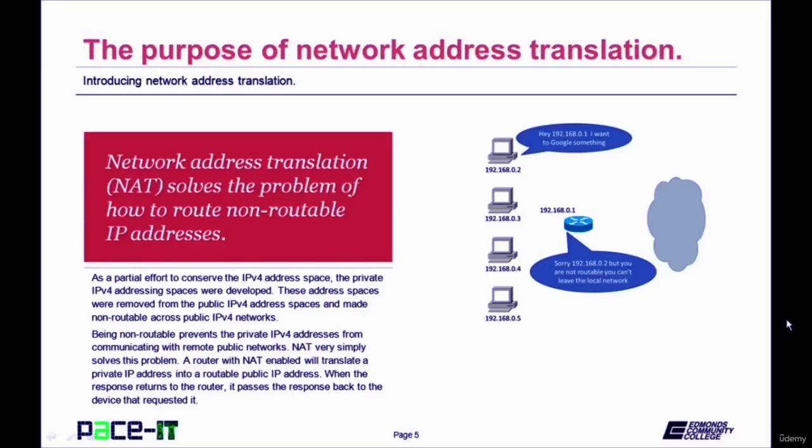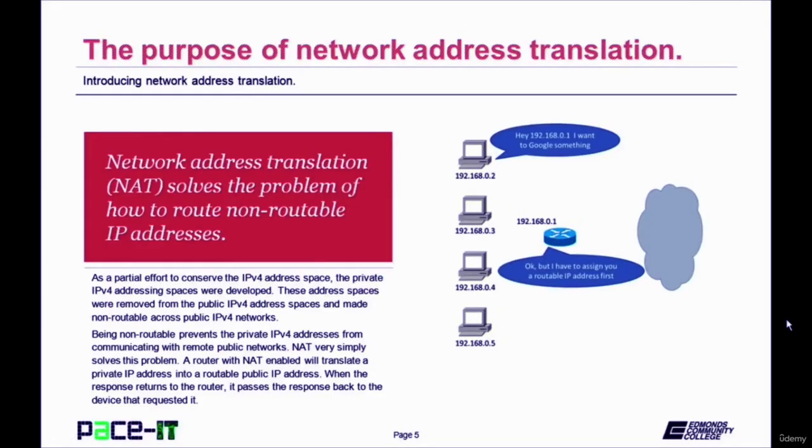As a partial effort to conserve the IPv4 address space, the private IPv4 addressing spaces were developed. These address spaces were removed from the public IPv4 address space and made non-routable across public IPv4 networks. And this led to the problem. Being non-routable prevents that private IPv4 address from communicating with remote public networks.